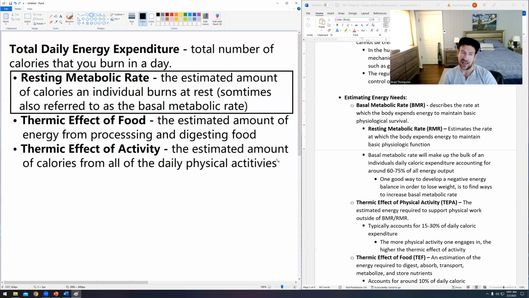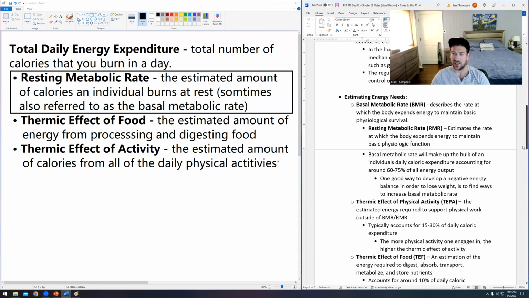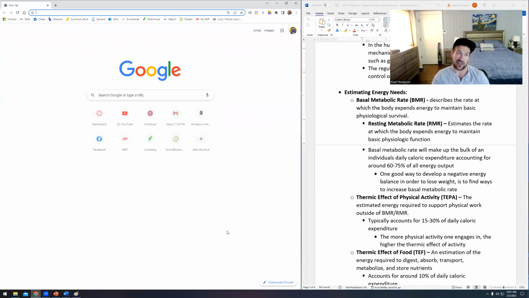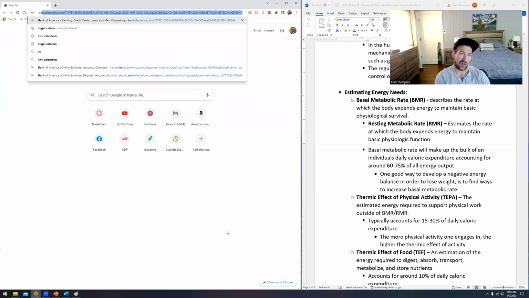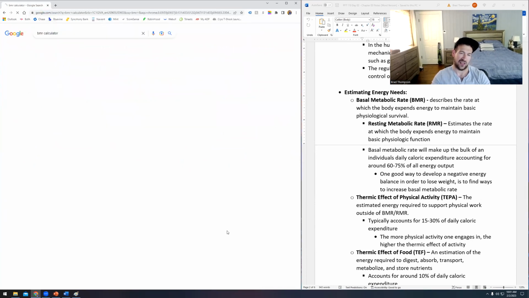So the more muscle mass you have, the easier it's going to be to maintain a good total daily energy expenditure. It's one of the reasons why we want to encourage our clients to put on as much muscle mass as possible, because that's actually going to make it easier for them to meet their daily energy needs. And I can show you that actually very easily just by going over here. Let's go back to that BMR calculator.